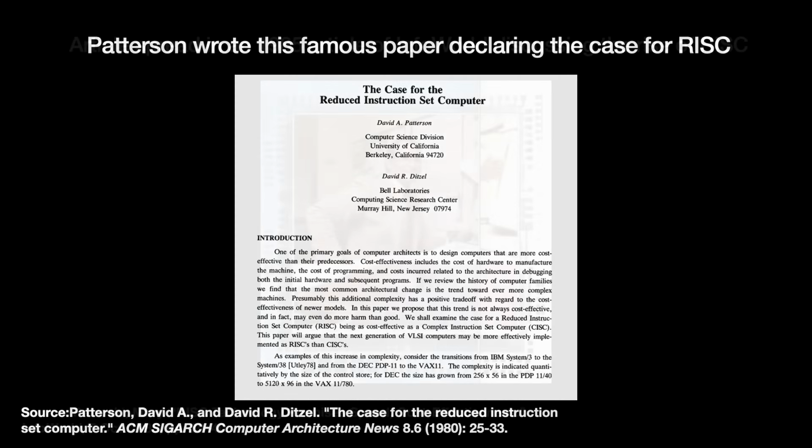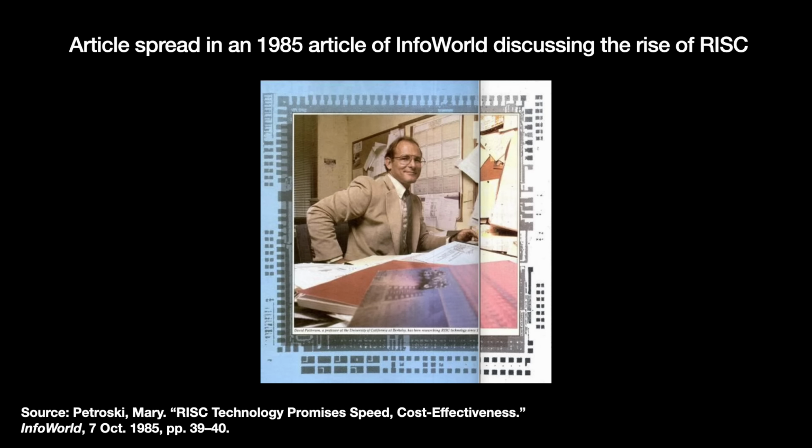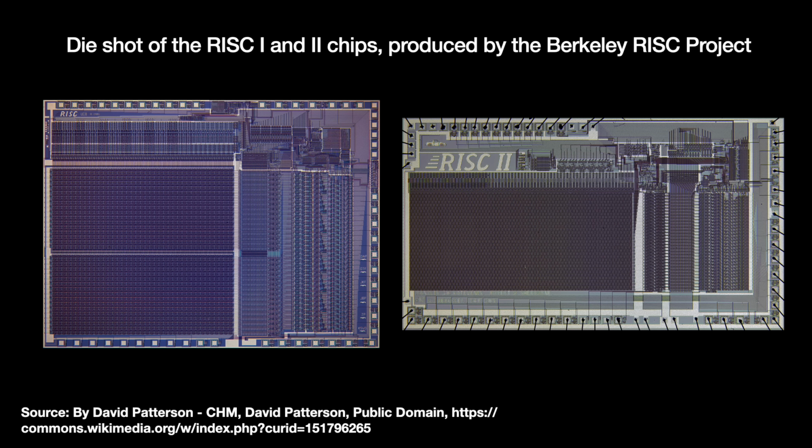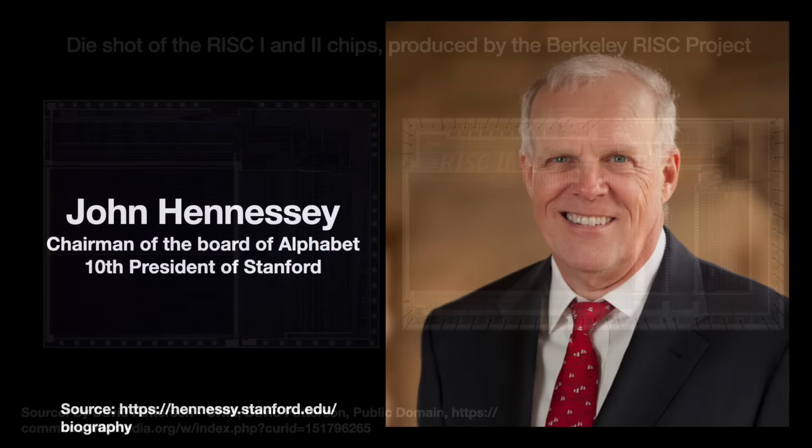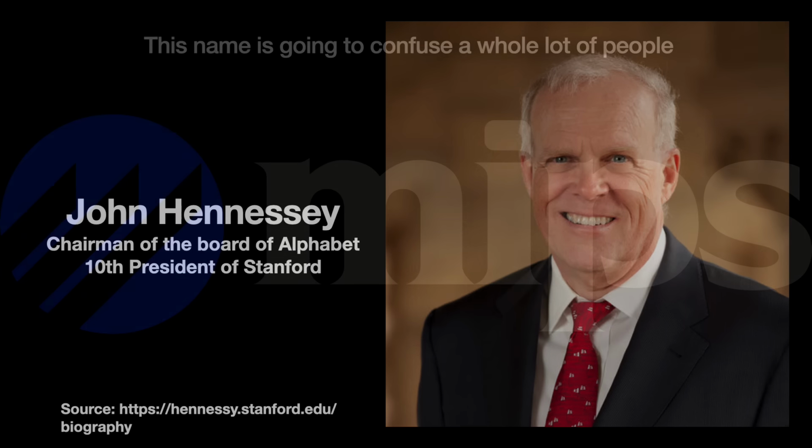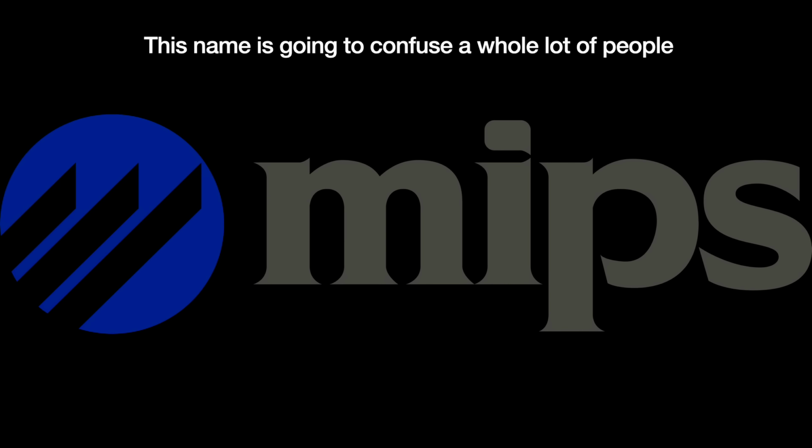And in 1980, Patterson launched the Berkeley RISC project, which produced the pioneering RISC-1 and 2 chips. A year later, Hennessy launched the MIPS project at Stanford. MIPS stands for Million Instructions Per Second, a performance metric that you are about to hear a whole lot. The project later spun off a venture-funded startup called MIPS Computer, which raised $22.4 million.